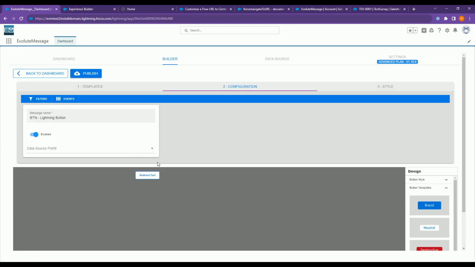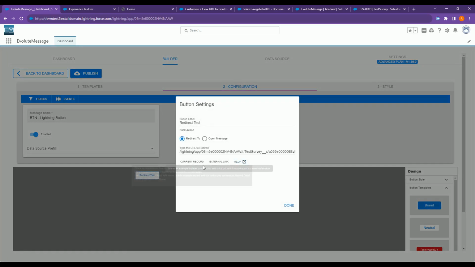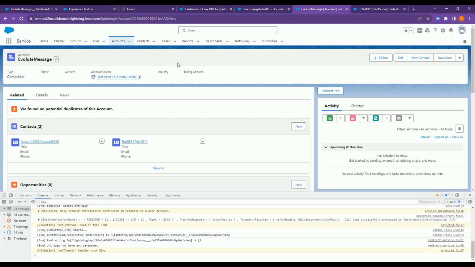Okay, so let's go back to our button here. If I click here, current record, I'm going to give you an example of how to do that. Basically, this information here shows how to get information from the current page you are on. Let's say I am on an account record detail. So I have an ID here.